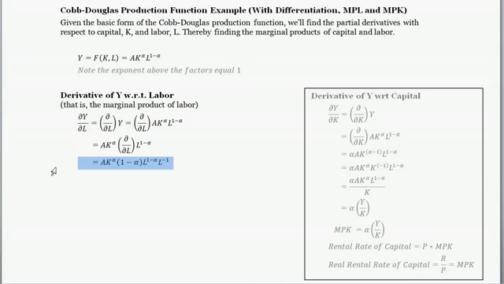After this step, it's just simplification or reorganization to make it look better or more useful. So I'm going to bring out 1 minus alpha to the front, and then L raised to the negative 1, that's just 1 over L, so I'm going to divide this whole thing by L. So we have this form here. The other thing you notice is that this little portion right here is exactly the production function. So we could substitute just the letter y in for this, because that's exactly what it's equal to.